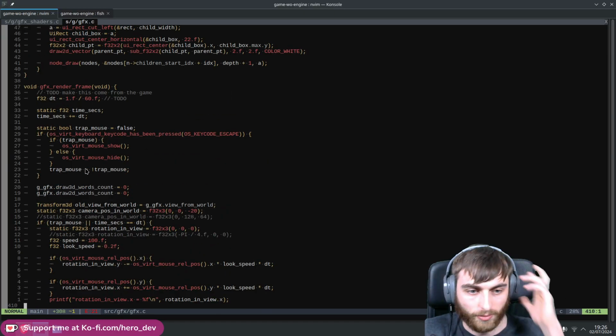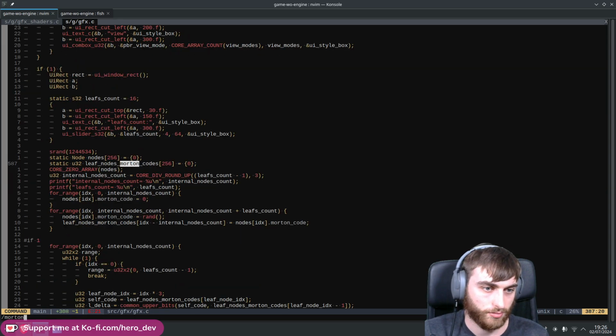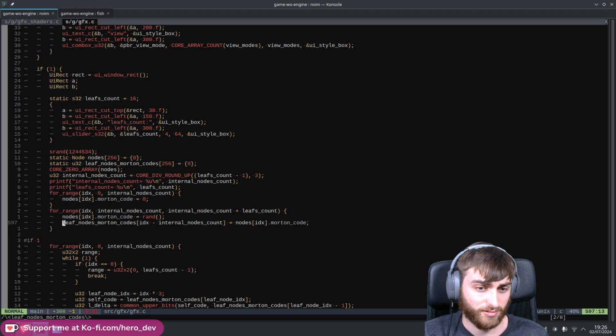So yeah, just trying to get my head back into this really. So randomly generate some Morton codes. Where's the rand? Ah, the rand. Right.